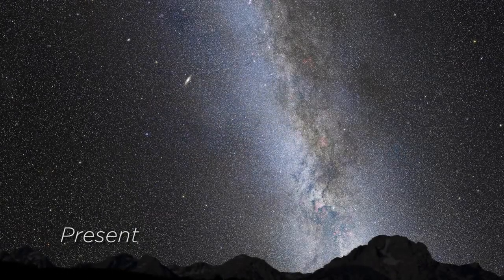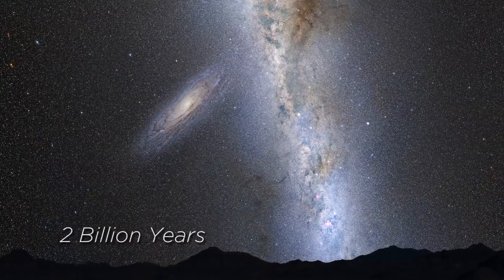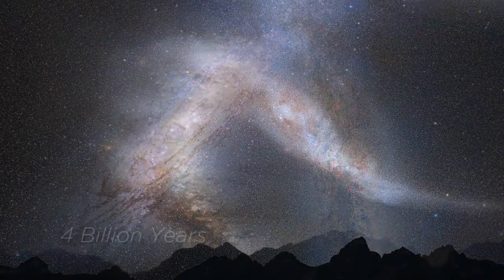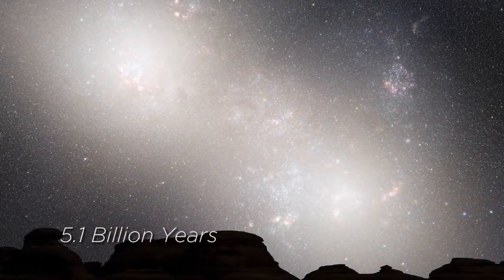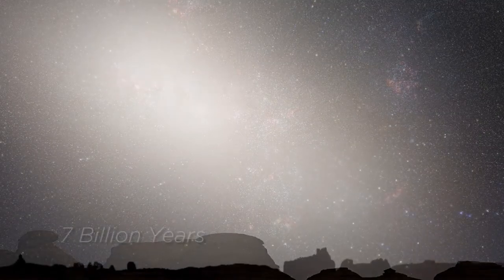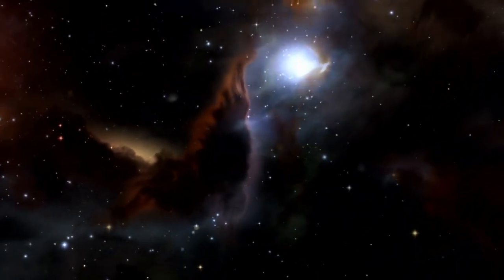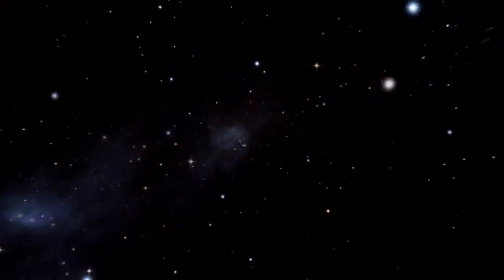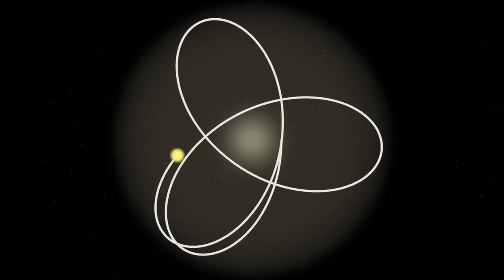If you could wait a few billion years, our night sky would change dramatically. As Andromeda approaches, it will loom large in the sky. When the galaxies begin to merge, they will twist and distort under the pull of their mutual gravity. In time, the new combined galaxy will become an immense ball of stars — what's known as an elliptical galaxy. Even though these two galaxies each have hundreds of billions of stars, the stars are all relatively far apart, so the chance of any two colliding is extremely small. Our Sun, born in the Milky Way almost 5 billion years ago, will follow a new path as it orbits a whole new galaxy.